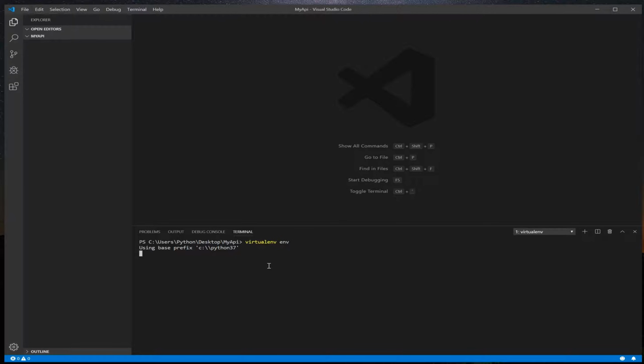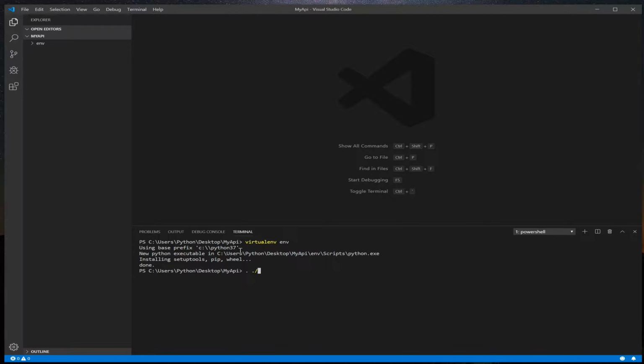So now it's preparing the virtual environment for us. As you see, I'm using Python 3.7. I assume that you guys had the Python installed, so I recommend using Python 3.7. So after installing the virtual environment files and necessary libraries, we need to activate the virtual environment. So how we activate the virtual environment?